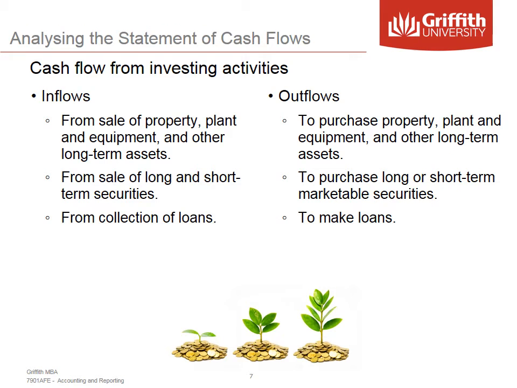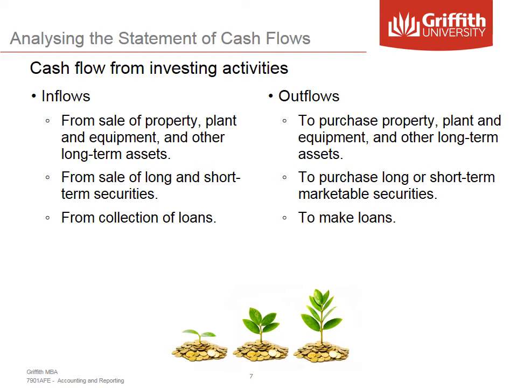So now let's turn to cash flow from investing activities. Here we're looking at selling non-current assets. So these will be inflows that come in from the sale of property, plant and equipment or any other long-term assets, from the sale of long-term and short-term securities, and from collecting any loans which we were holding in the way of investments. So these will be inflows from investing activities.